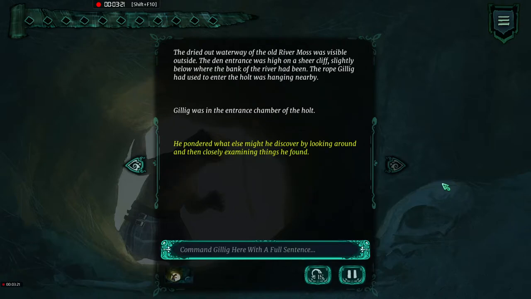The dried out waterway of the old river Moss was visible outside. The den entrance was high on a sheer cliff, slightly below where the bank of the river had been. The rope Gillig had used to enter the halt was hanging nearby. Gillig was in the entrance chamber of the halt. He pondered what else might he discover by looking around and then closely examining things he found.